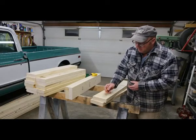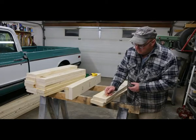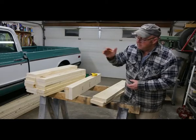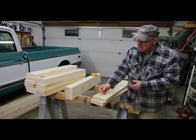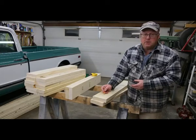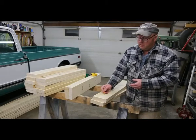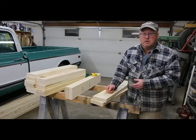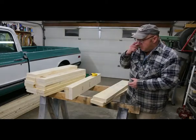to do this. Now I could use my skill saw and cut this way, but because I've got a cut that's curved, I'm going to have to finish it off with a jigsaw or a handsaw. Or we can just use a jigsaw or use a handsaw. Now I'm going to show you both methods.